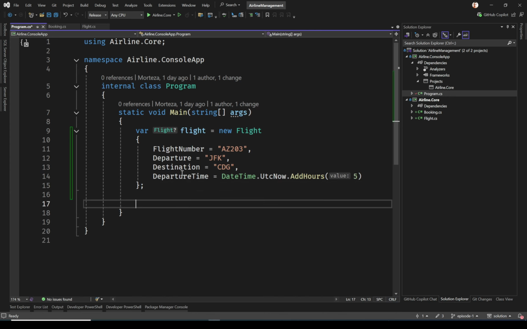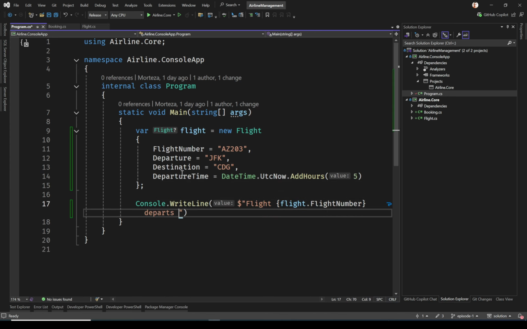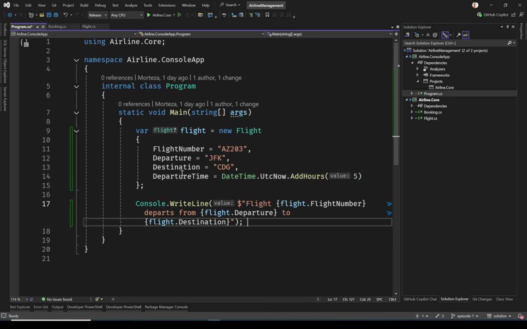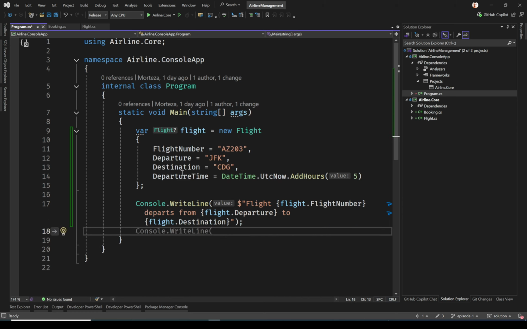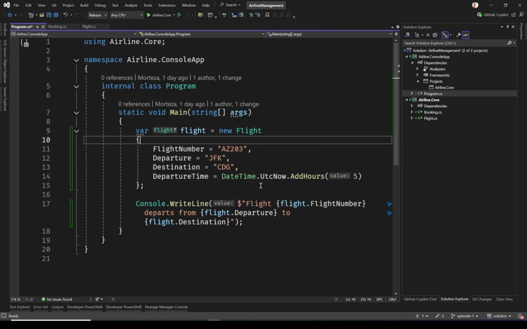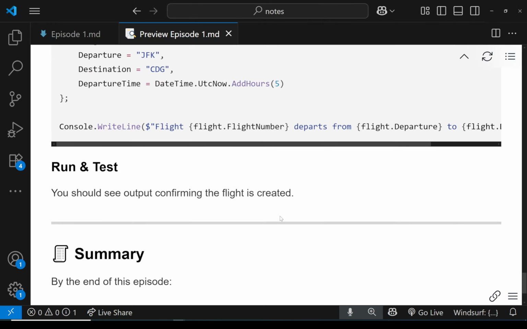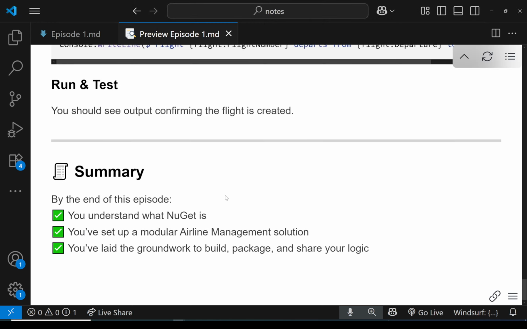Very easy to understand, right? So basically a class library and a console application that references that class library and is creating an object of type Flight. So we can run this, we can test this.